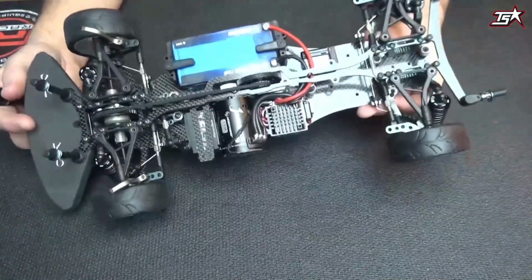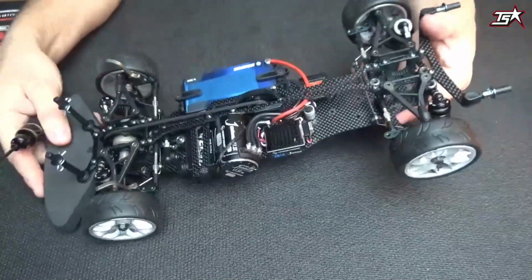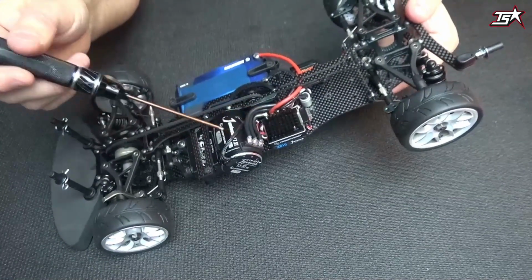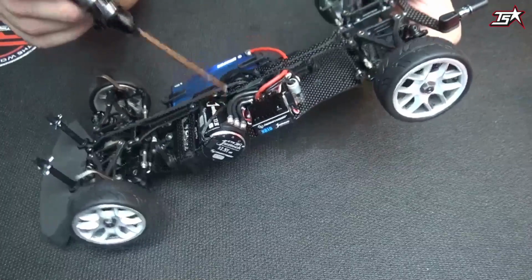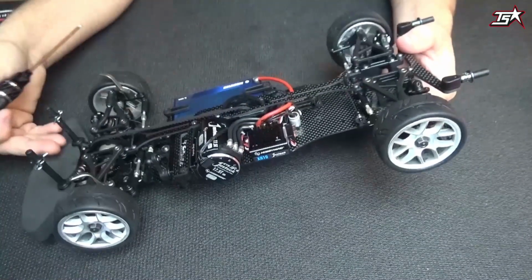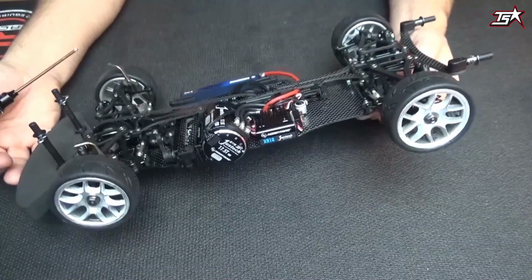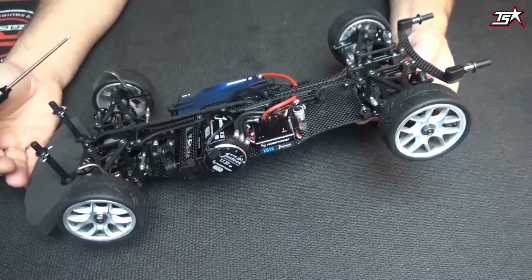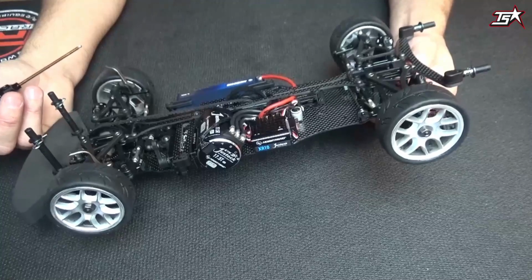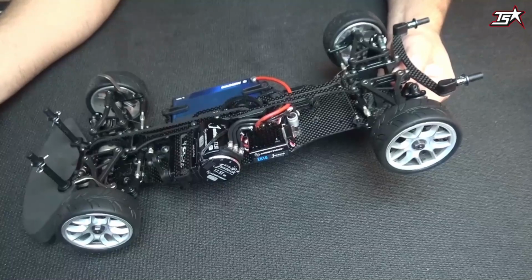But now let's take a look at the equipment of my car, as I just want to tell you a little bit about the components. I'm using the Hobbywing Just Stock combo in the car. It's a 17.5 turns motor and the XR10 speed control. This is the combo which is also used at the ETS in the front wheel drive class, or at the TOS and in several other racing series. The combo is working pretty fine. It's really easy to adjust. The feeling is good, and you can drive the car without any trouble in case of electronics.